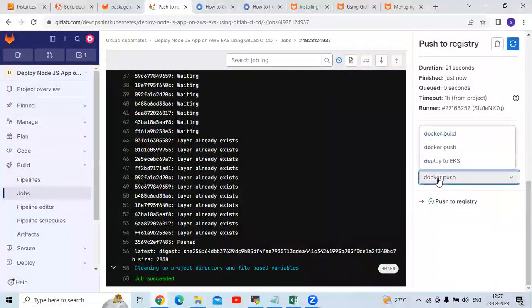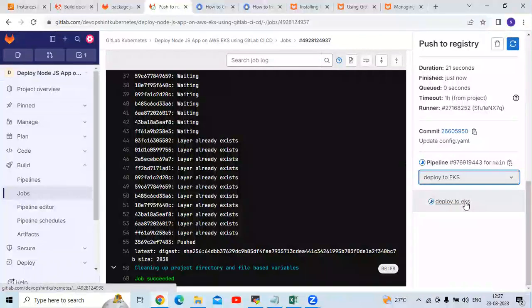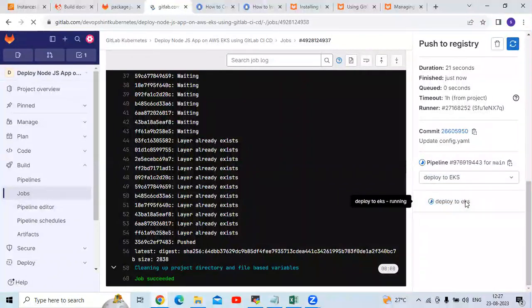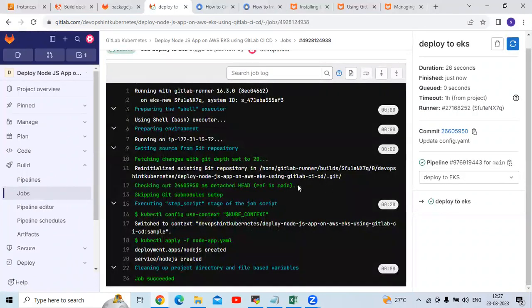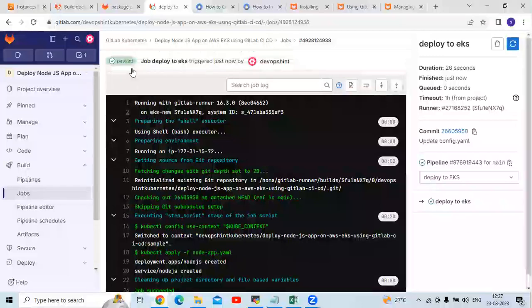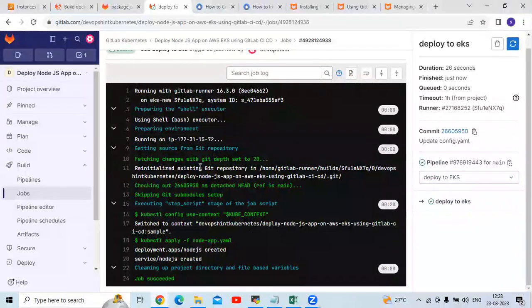Now let's go to the third, deploy to EKS. So let's check. As you can see, it's also passed. You can see the status passed, right? You can see the fetching changes, the checkout, then skipping this, and you can see kubectl config use-context, right?